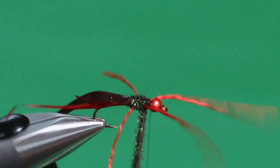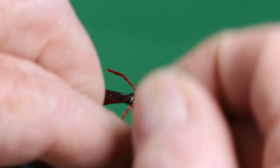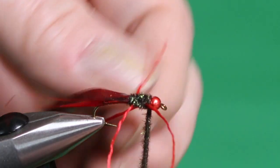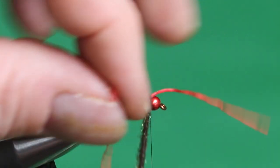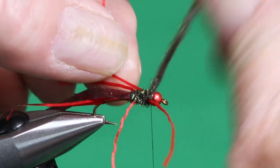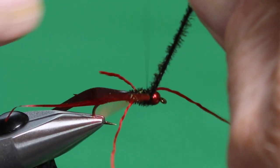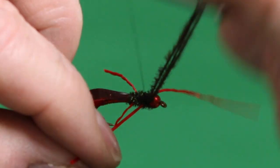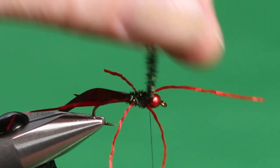Wind them forward. Going to go within about a wrap of the bead. Then I'm going to pull the front legs back out of the way, and get at least one wrap of Peacock Herl between the front pair of legs and the rear of the bead, like so. Come up and just sort of work my thread through. Tie off the Peacock Herl.